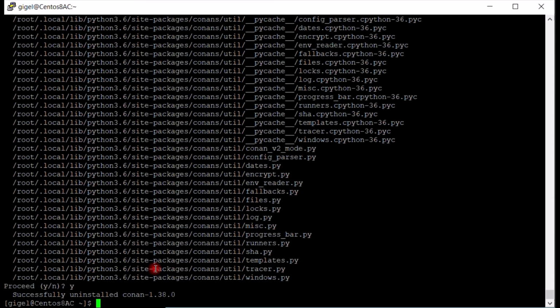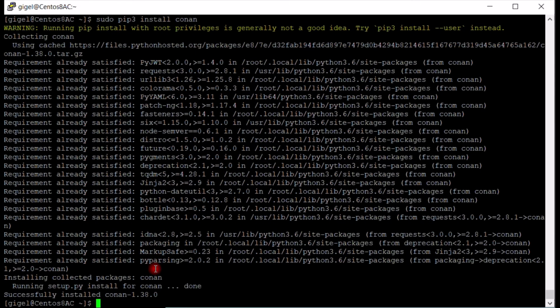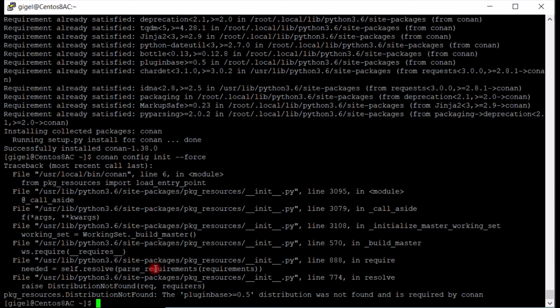And now we are going to do a sudo pip3 install conan. All right, and again it successfully installs Conan 1.38.0. And now let's quickly do that conan config again, and now Conan is actually recognized by the system.